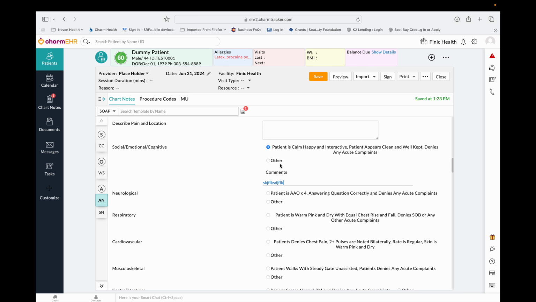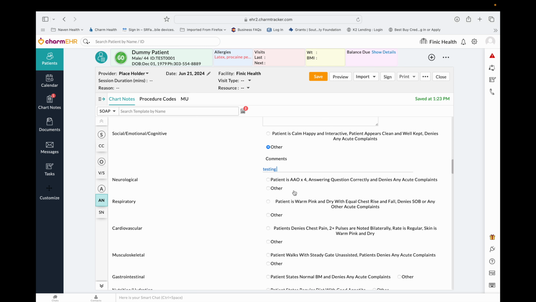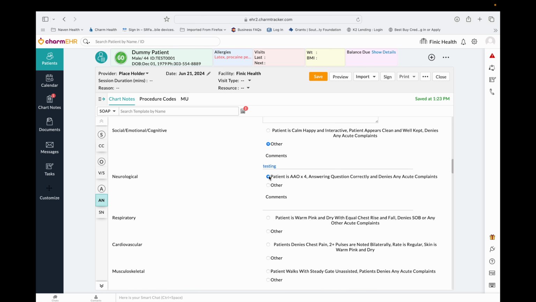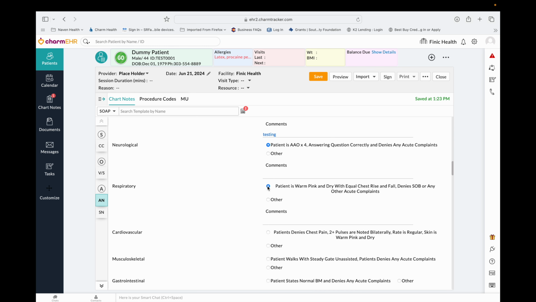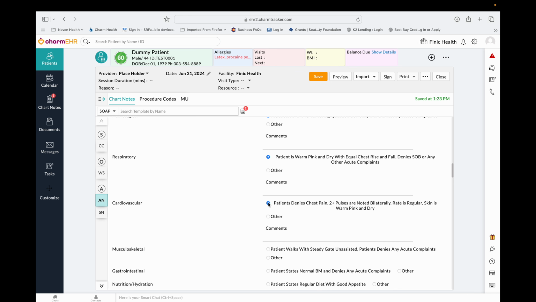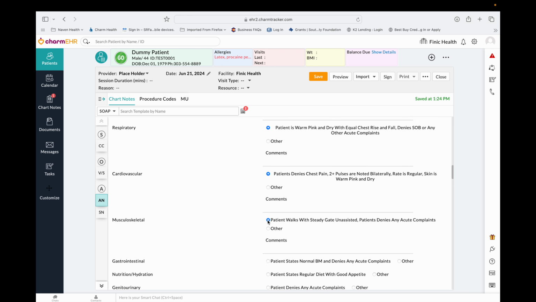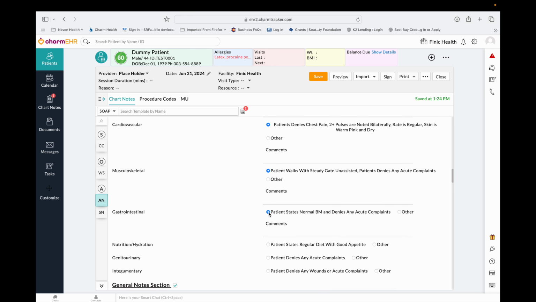If for some reason that patient does not fit within that statement, you can go ahead and hit other, and then document in the comments below what is going on with that patient. In this case, we're going to say this is a normal assessment, so we're going to go through and select all of our pre-populated responses for this patient.